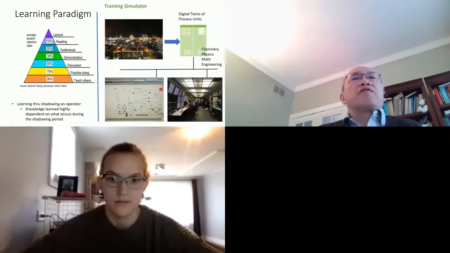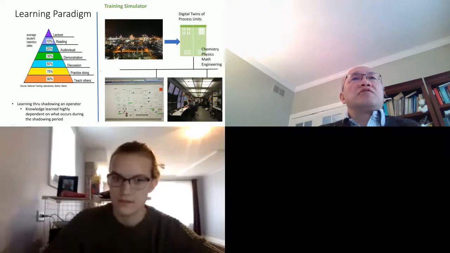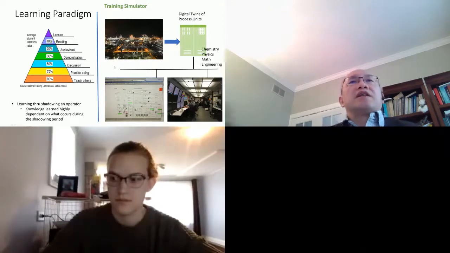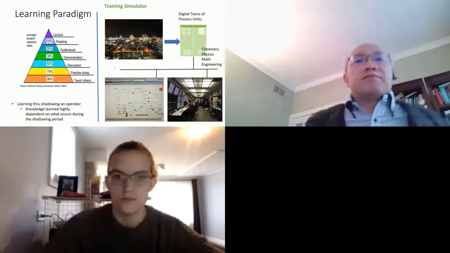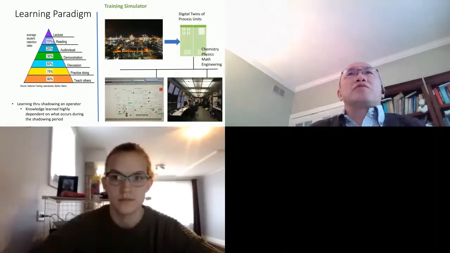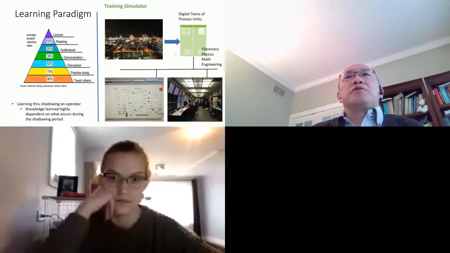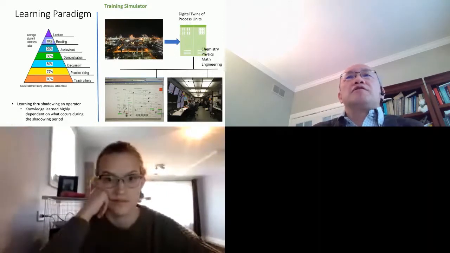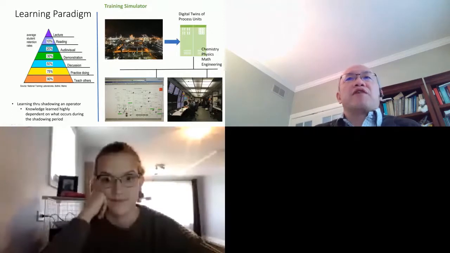As part of that effort, what the industry has done is start creating what we now call a digital twin, essentially what we call a training simulator. Essentially, we built a computer model that represents the actual physical process unit at a manufacturing facility. Then we have the actual equipment, just like the actual plant equipment that the operator uses to manage the plant.